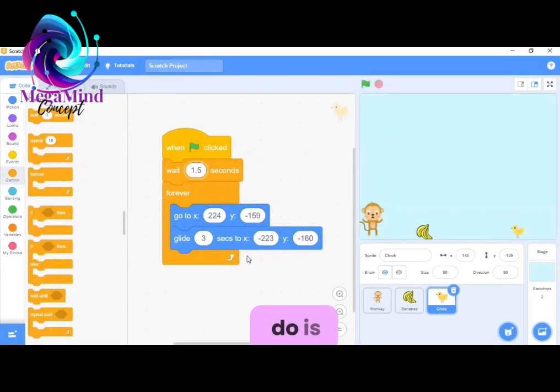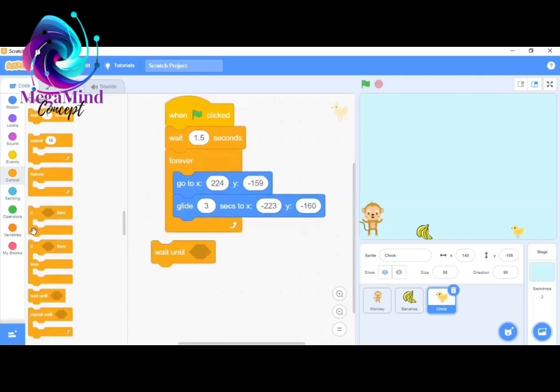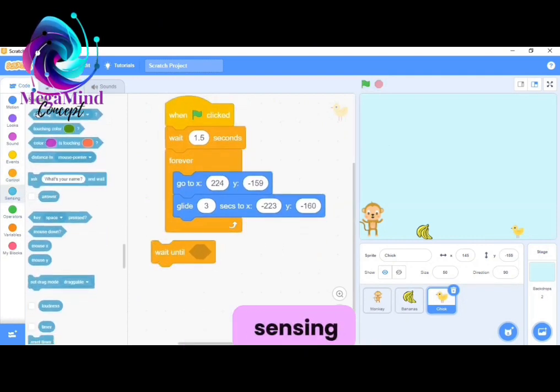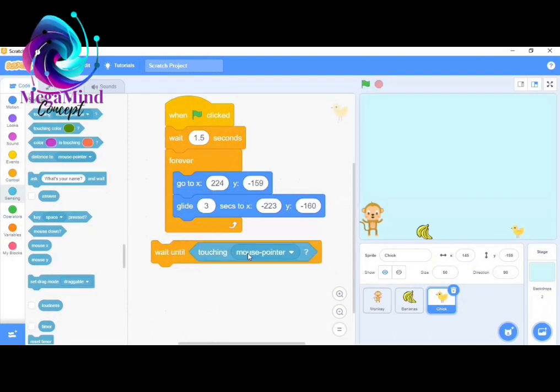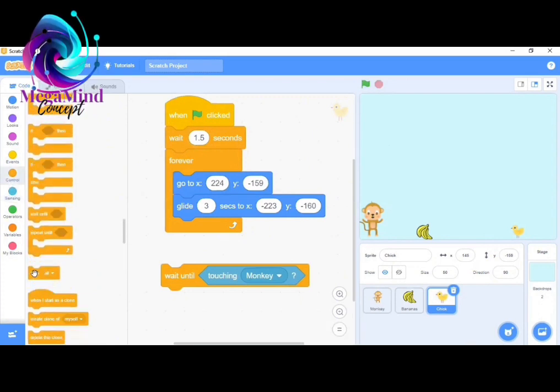The next thing I want to do is, in the event that the banana or the chick touches the monkey, it should stop all. So first I'll do that with the banana. When this touches, wait until touching banana. Go to sensing, touching the banana, touching the monkey, then what should happen? Stop all.